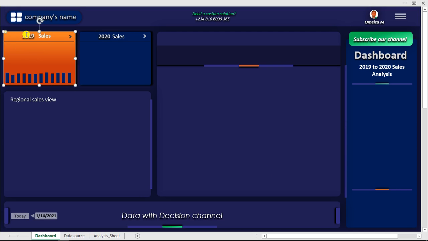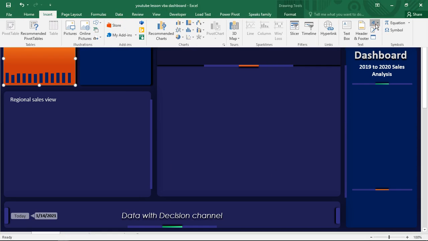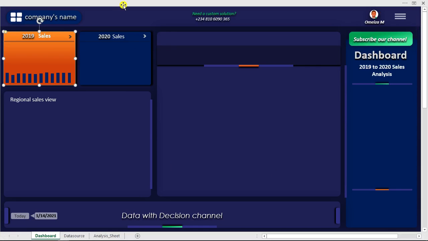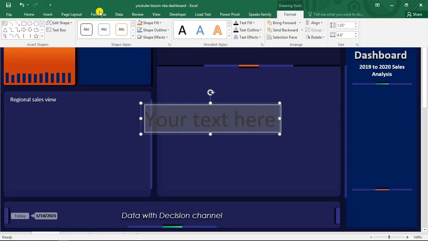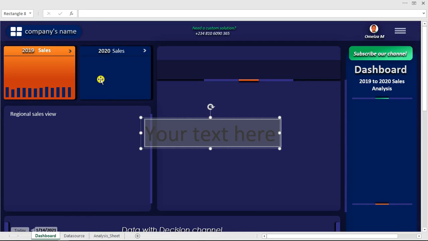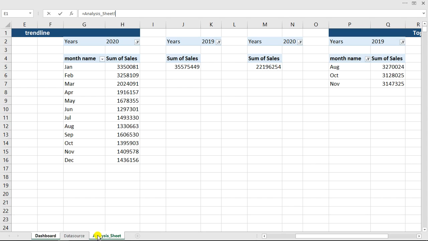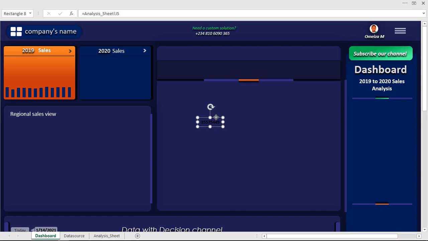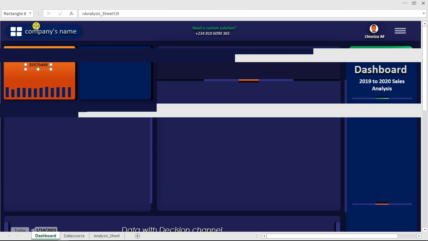Now we need to get the value of 2019 right here. So I'm going to click at the top right here and go to insert, and what I'm going to insert is this word art right here. Just click on it. If you look at it, we don't have our top bar existing, so we're going to make sure we bring it by going to view. From view, we're going to say formula bar. So we have the formula bar right now, so I'm going to click on the formula bar and hit equals, then go back to my back end, pick out 2019 and hit OK. This is cool, right? So I'm going to bring it down to this particular aspect right here. So now here we go.